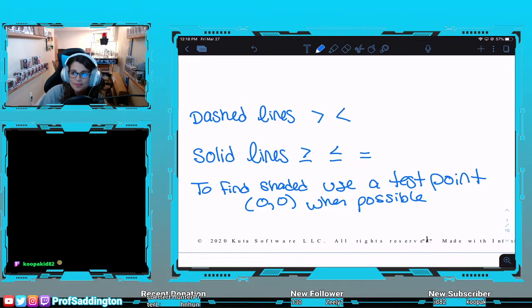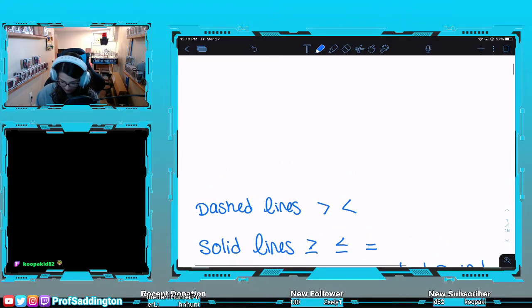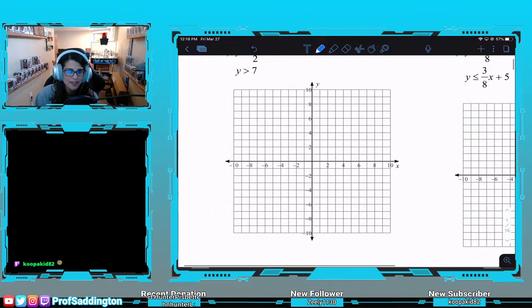Give you a second to get that down, and then I'll scroll back up. We're not going to do a bazillion examples. I'm just going to do a few. And then again, your homework is in Delta Math. Some of the questions in Delta Math, though, were not written in slope-intercept form. So you may have to get that in slope-intercept form first. And just remember, when you're dividing by a negative, your inequality symbol will flip. So just be cautious of that. Okay. And if I'm going too fast, just let me know.